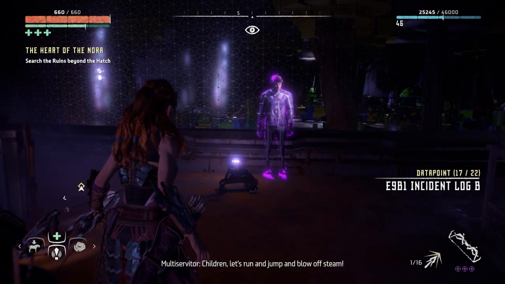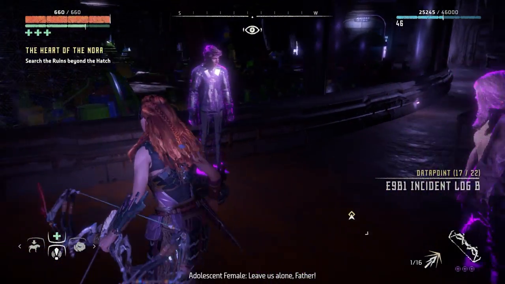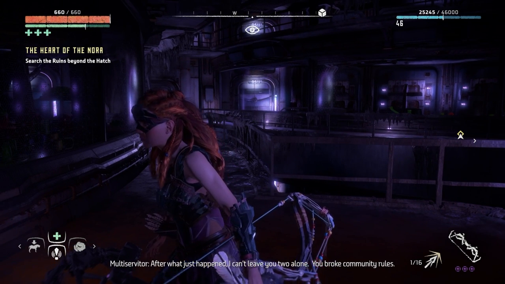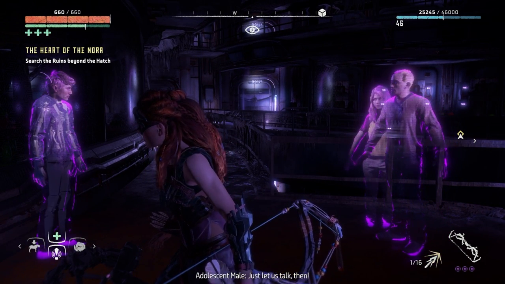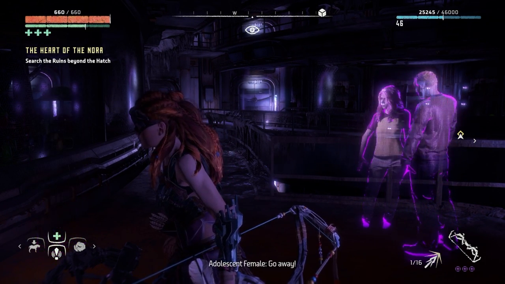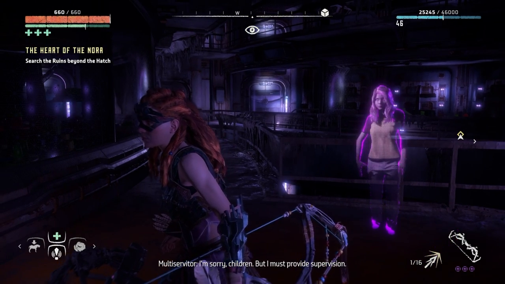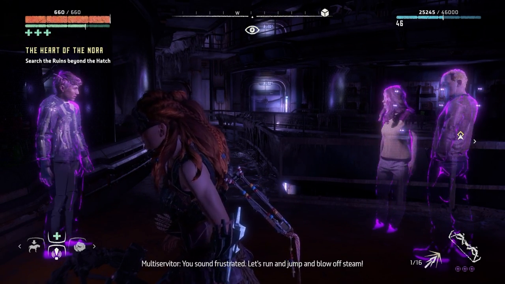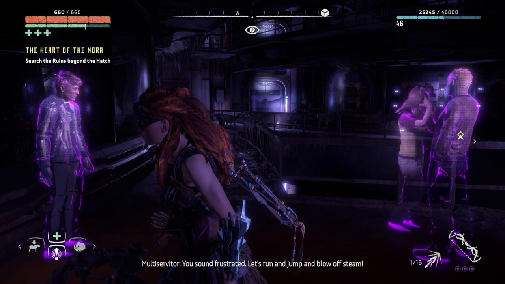Children, let's run and jump and blow off steam. Leave us alone, Father. After what just happened, I can't leave you two alone. You broke community rules. Just let us talk, then. Go away. I'm sorry, children, but I must provide supervision. You're not even a person. You sound frustrated. Let's run and jump and blow off steam.